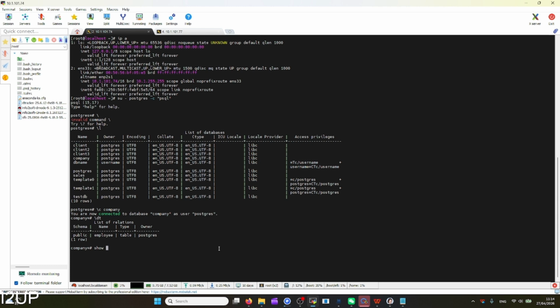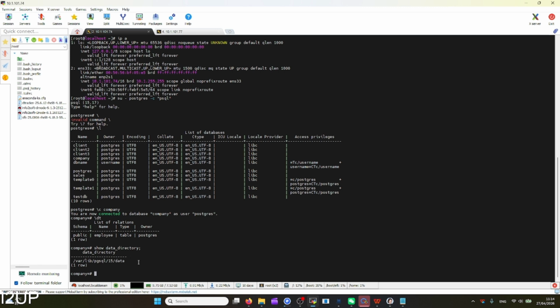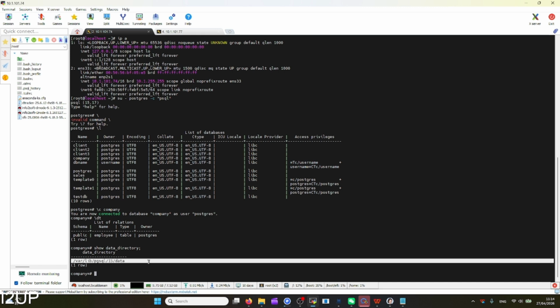So for the data directory, we just show the data directory. Here is your data path. So we need to set this data path as the replication path target. Let's memorize it or just copy it.